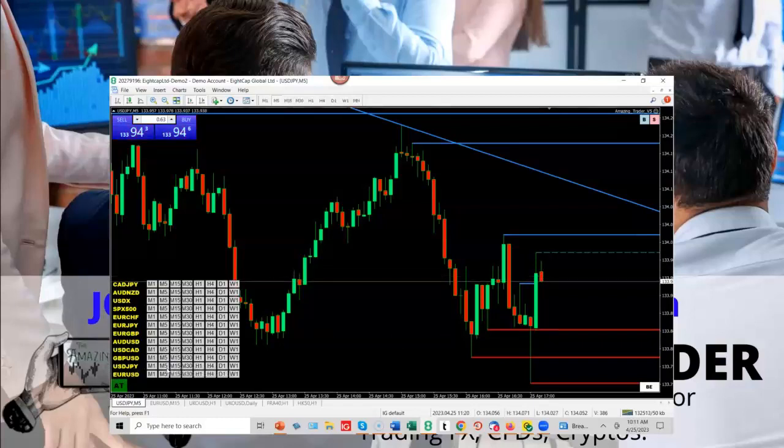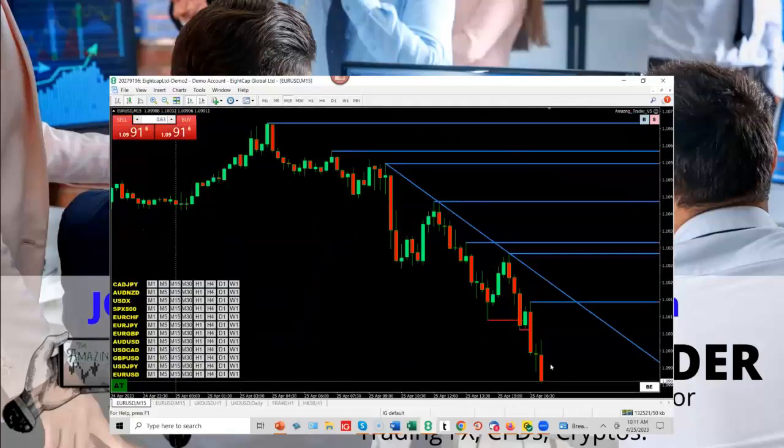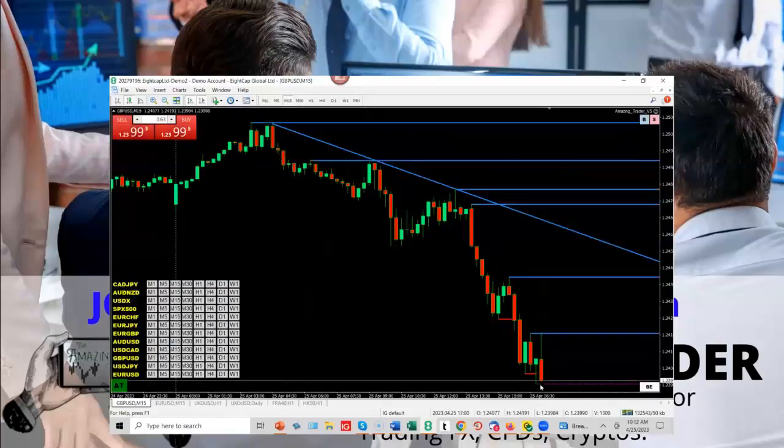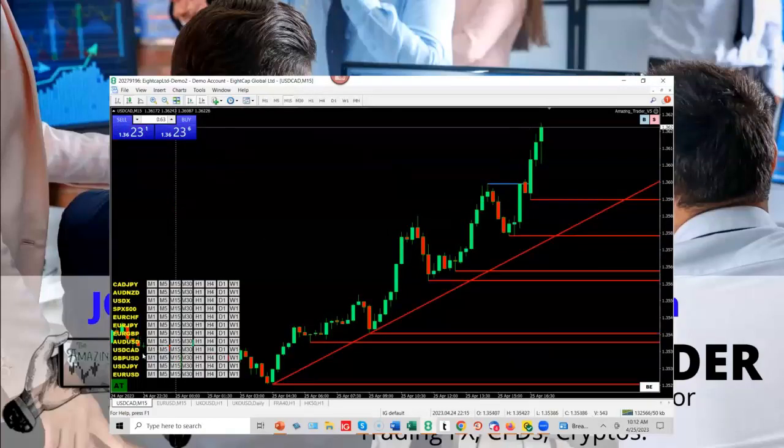So if you look at any of these currencies here, euro dollar, foolish to trade off a 5-minute chart and a directional indicator, especially when you have this strength of the move. Dollar Canada, maybe trying to find a bottom, but running into resistance over here. I'm sorry, that's sterling. Here's Canadian dollar, no sign of a bottom, and you got euro dollar here.